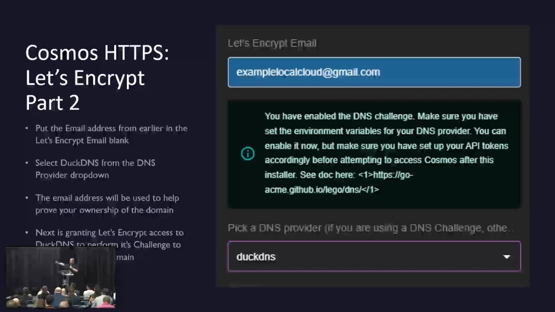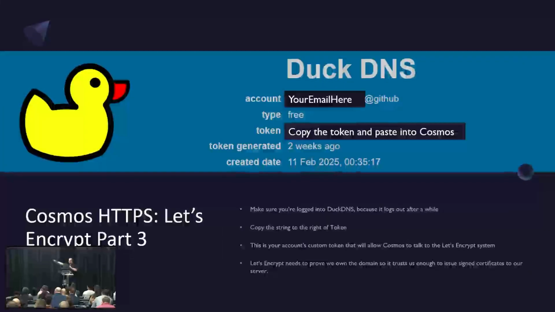Now, when you do that, whatever you've chosen for your provider, you will need to look up. There's going to be a help link in there, and you're going to need to populate a special token. What token? The token you're going to get from DuckDNS, which is on your page when you log in, and you're going to copy that because it's going to be the identifier that lets you present it to Let's Encrypt the service, because it's going to say, hey, how do I know I'm supposed to let you through here?